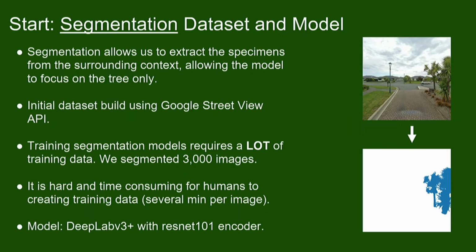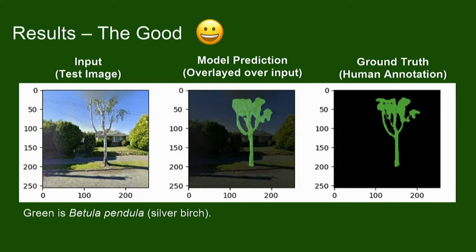After this data set was built, we applied a deep learning model to find out whether we can segment trees for several species which we decided beforehand. I'm going to show you some of the results. The first part was quite successful, and indeed we could find on the streets where our trees are. The next part is going to be to run a rubbish truck with a camera on top, create a data set and find anomalies. This was preliminary work for this ambitious task of anomaly detection on urban streets, which was done by one of the students for Data 601, which is a capstone project for applied data science.